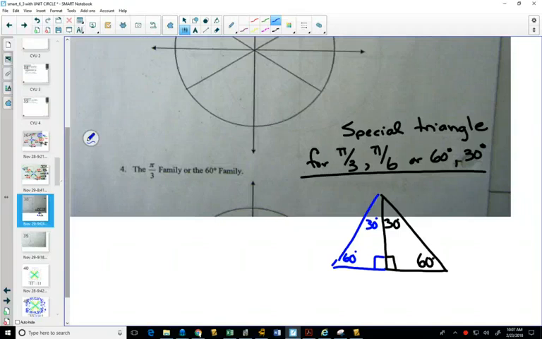But once they get together, what do they make? Together, we've got an equilateral triangle here. Those 2 triangles together make an equilateral triangle because all the angles are 60 degrees. All the sides would be the same.